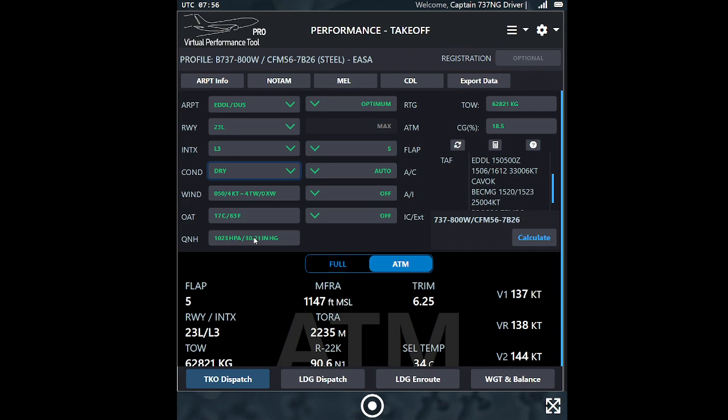The same applies to P3D, by the way. I don't know how it works in X-Plane if they make more differences. However, dry for a dry runway, good for a wet runway, and dry snow for a snowy runway. That basically reflects the performance figures in Microsoft Flight Simulator most closely.